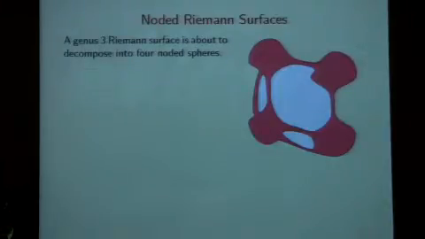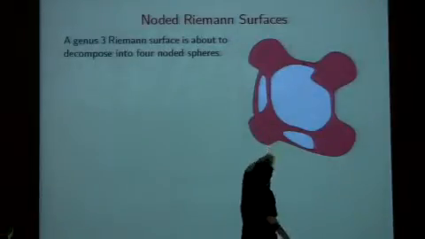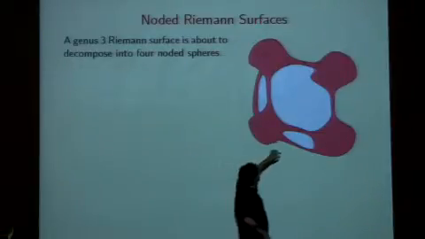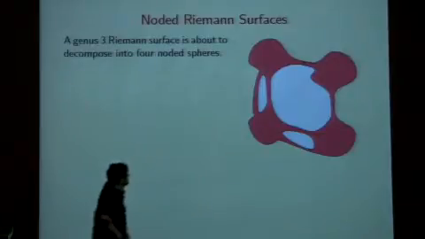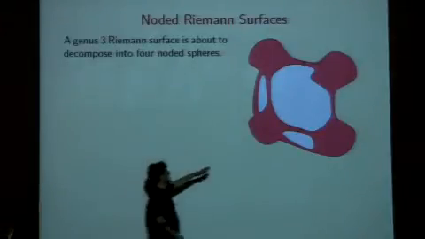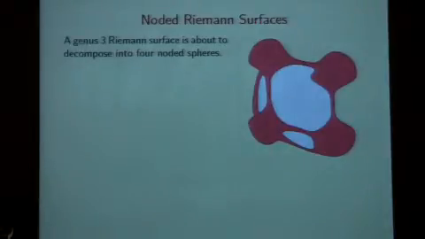And the simplest possible limits they can degenerate to are those where they develop what are called nodes. So that means curves are being pinched, like all these curves here are pinched. We see a genus 3 surface on the board here, and essentially all necks that can be pinched for the surface are being pinched, so that we develop a noded Riemann surface whose components are just topologically spheres, or conformally spheres. So punctured spheres at finitely many points. If you decompose these here, then you get just spheres with punctures. So that's the concept of a noded Riemann surface.